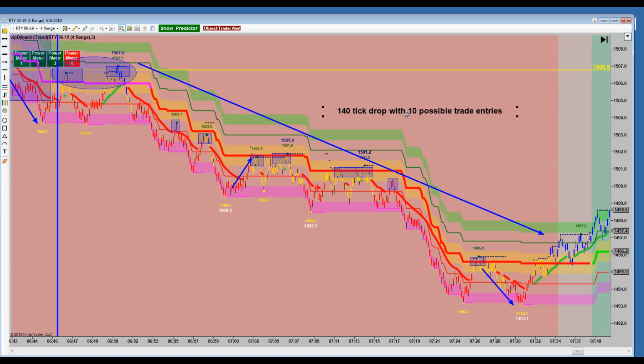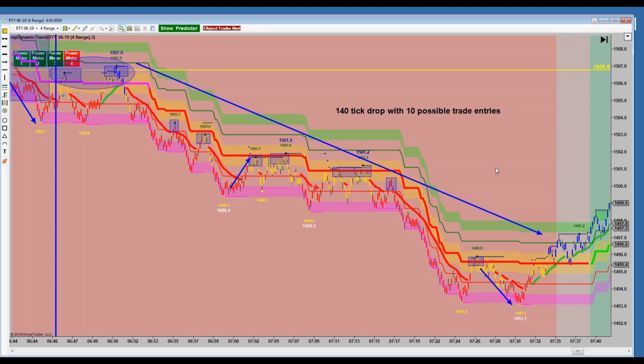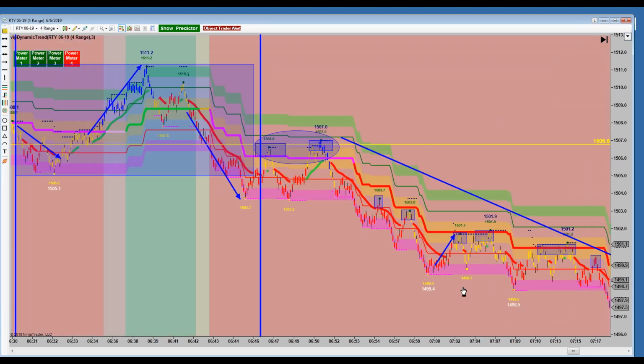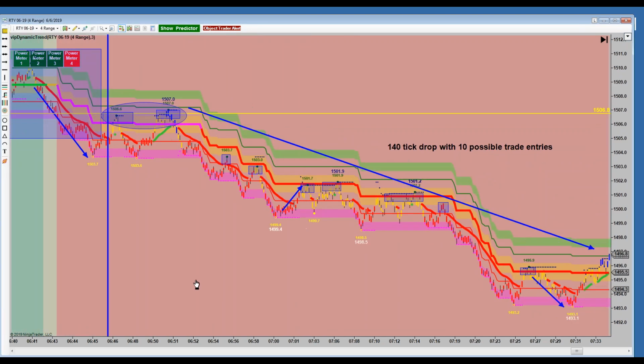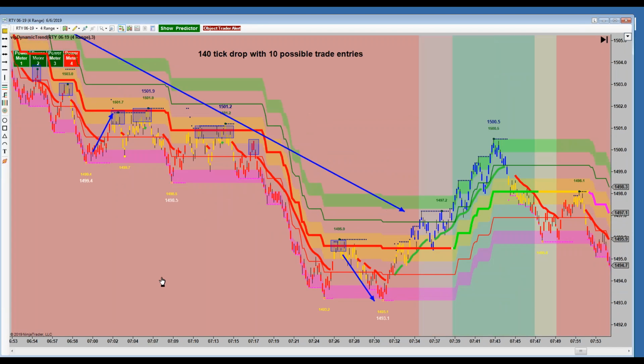Now, here's a bigger question. Was this the only big move of the day? Were there other big moves that happened even after this that you could have made good money at? Let's look. A few of you typed in that you've got to go in the first 15 minutes or you miss the big run of the day. Well, first of all, we just proved that's not true with this alone. But let's go past this.